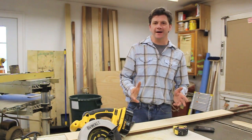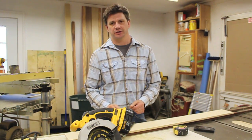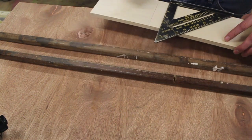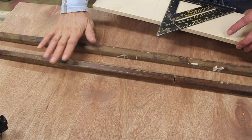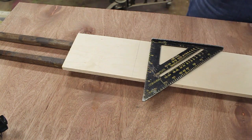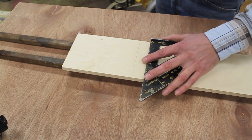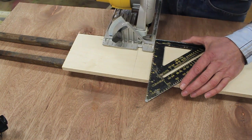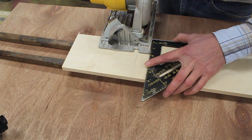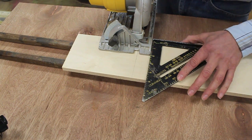Okay, well, if you don't have a chop saw, let me show you a little trick to cut a nice straight line with a circular saw. Now you can get a nice cut with a circular saw, and you can see that I've put down 2 sacrificial pieces of wood, which means the blade will hit them. Now I also have what's called a speed square or a framing square, and I'm going to use this as a fence. And then I'll line my circular saw up on the mark, holding the framing square in place and running the saw along the edge of the framing square.